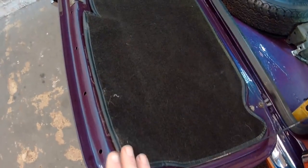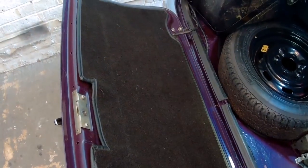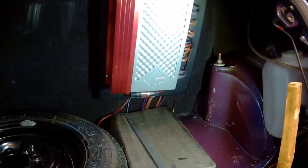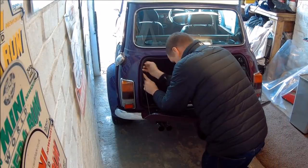But as I mentioned earlier, I'm going to use the original one just because it's finished a little bit better and it seems nicer quality. Aside from that as well, the backboard, I don't need that because it's already got one in there. It's got an amplifier in there which has been in there for quite a few years, so I'm just going to reuse that really. There's no point putting a new one in.